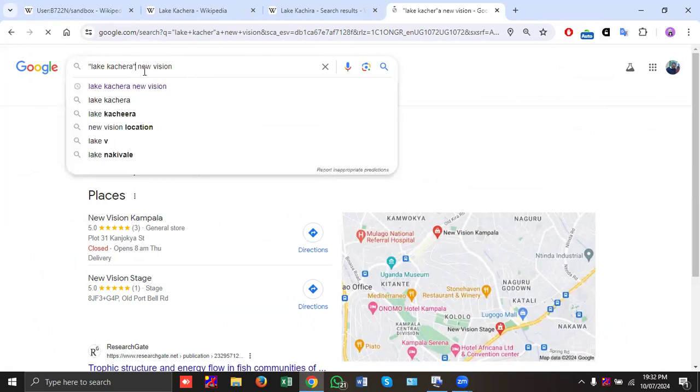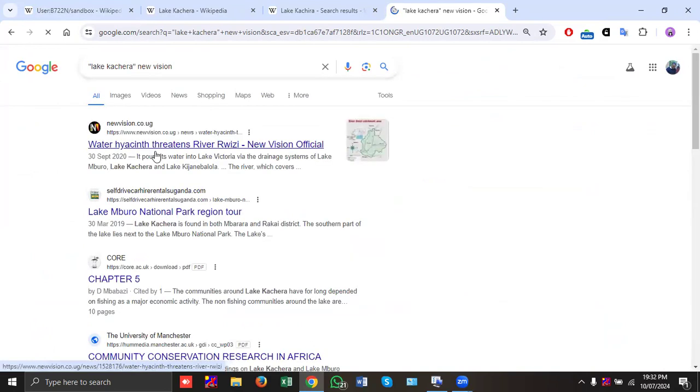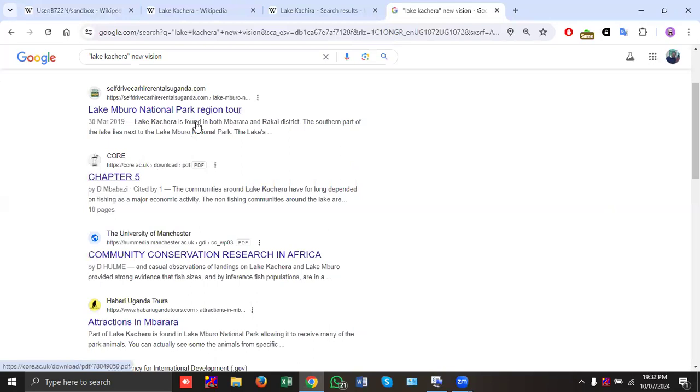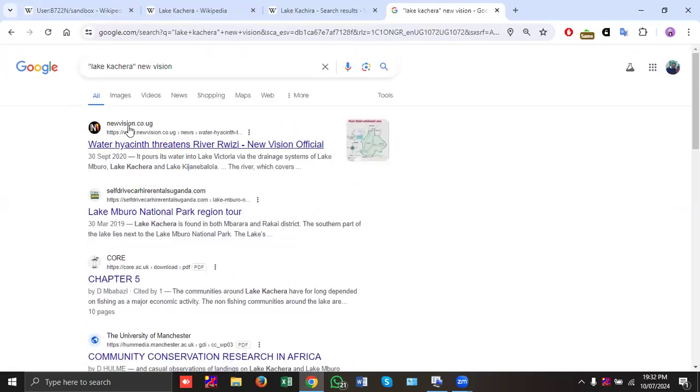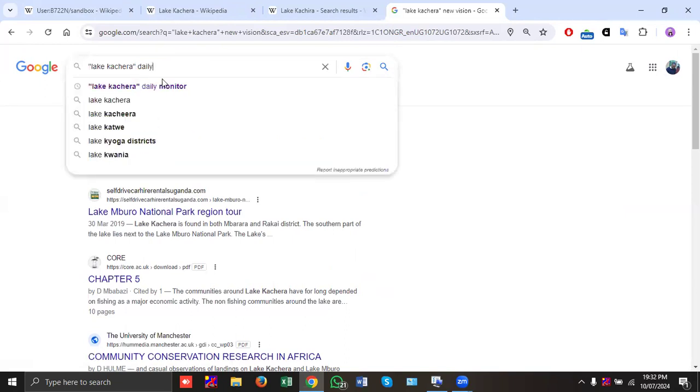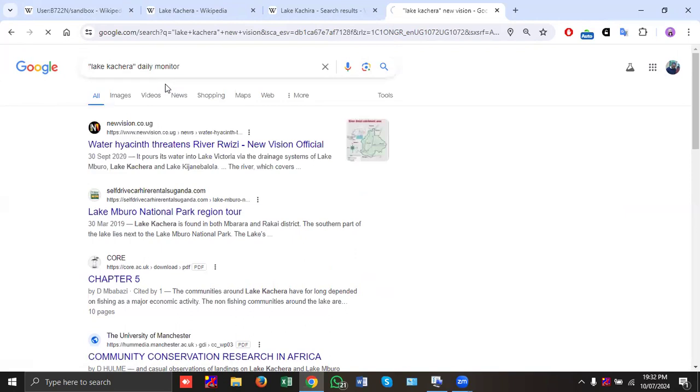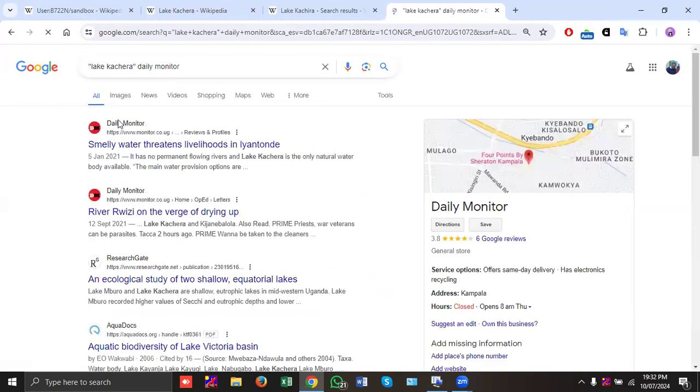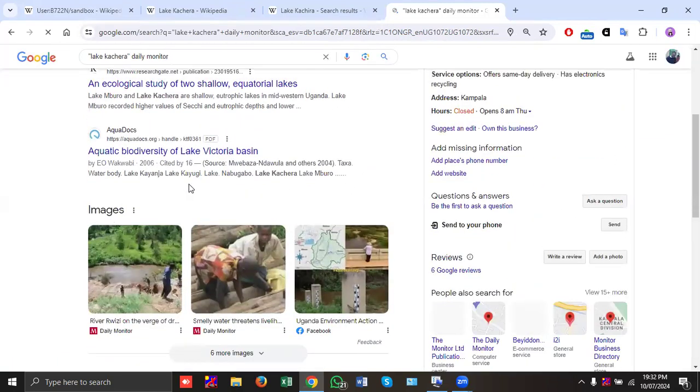So if you search with New Vision, basically you're telling the internet to filter out most of the articles that are not related to New Vision. Then you can also try Lake Kachera Daily Monitor. It is going to recommend the sites you've chosen first.